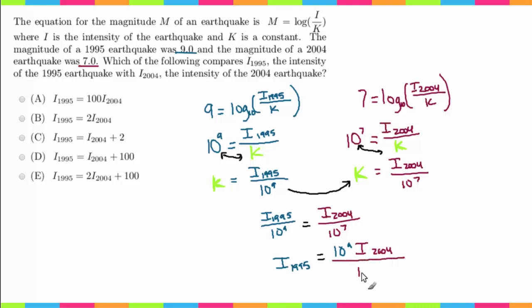So at this point it's really just reducing. If you remember, whenever you have a common base in the numerator and the denominator and you have it to a power or to an exponent, in order to figure out what that is or to simplify it, you subtract the exponents. So in this case, since we have this 10 to the 9th and the 10 to the 7th, we can reduce that by subtracting the exponents. 9 minus 7 is 2. So that's going to give us—I'm going to write this in orange since this is going to be close to our answer—that's going to give us a 10 to the second power.